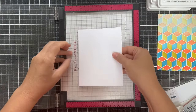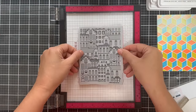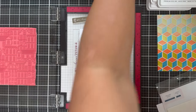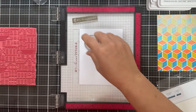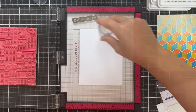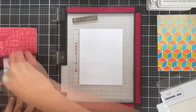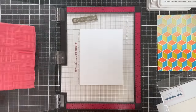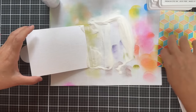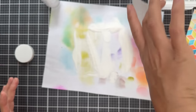For card number two, working on the background, I have this Holiday City View cling and I'm going to emboss it in white on a panel of hammer mill cardstock. I'm mounting this on my full size Misti. I have one of those My Sweet Petunia sticky mats down on the bottom that holds my panel in place. First, I'm rubbing it down with the Simon Says Stamp powder tool — anytime I emboss, you've got to do that. Versamark ink for the ink, and I'm going to ink up this large cling. I haven't used this yet, but I've hung on to it for quite a while — I love anything with architecture. Pouring on some Simon Says Stamp clear embossing powder, then I'm going to heat this whole thing up with my heat gun once I get good coverage.